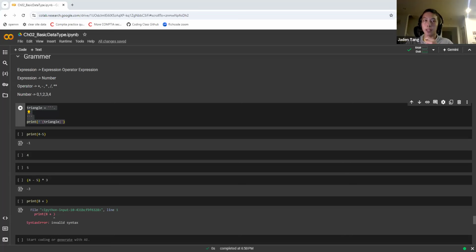Jude, try to actually print out what triangle is. I'll give you guys a minute more to print it out.